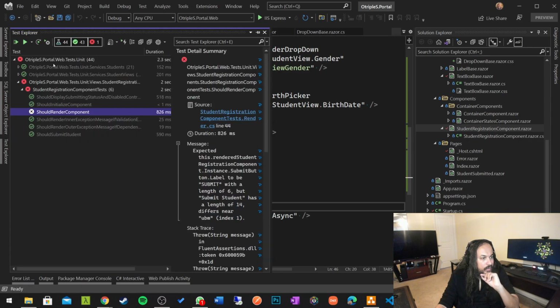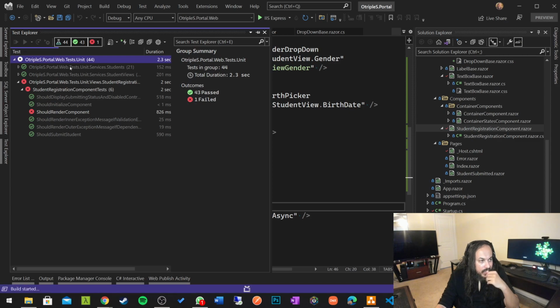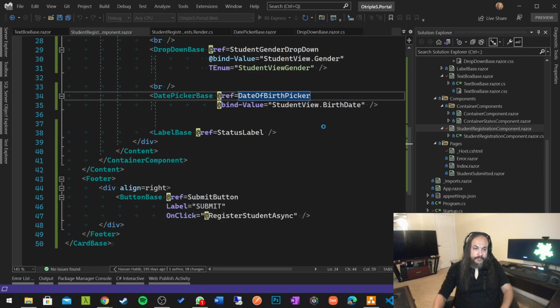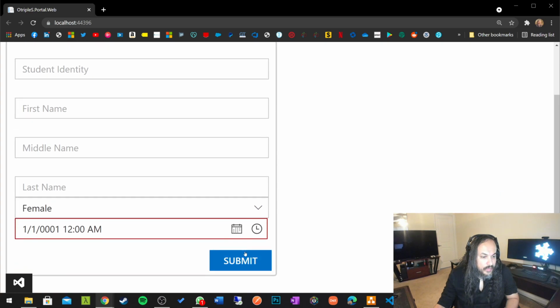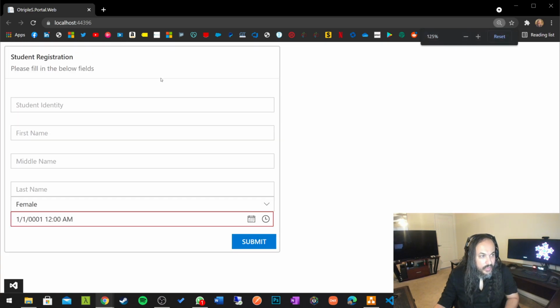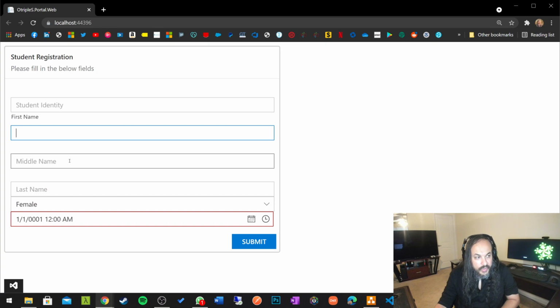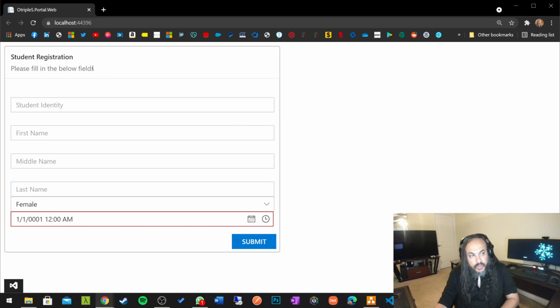Okay, now let me go and run everything again. Everything should pass. And everything is passing. Now if I run my application, here we go. You have submit, you have a form, you have everything in there. Beautiful redesign and reimagination. See why these UI components are very important, because it makes your life so much easier. You get a little bit of time fighting with it, but once you get used to it, it should be just fine.